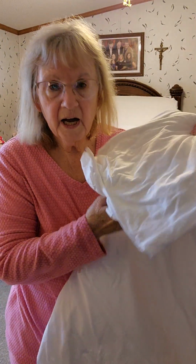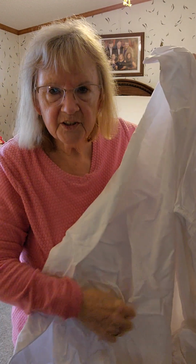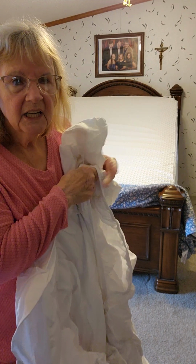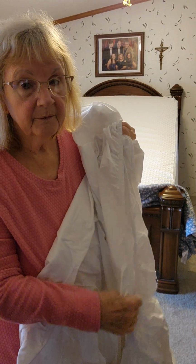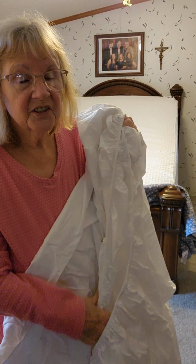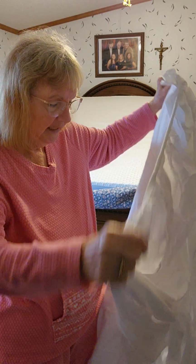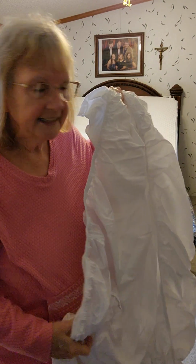I have a thick mattress, and so I have real deep pockets. I think this is 22-inch pockets because I have a topper on my bed. I have a thick mattress, and then I have a thick topper. So I have to have steps to get in it because I'm only 5'3". But anyway, this makes it a whole lot easier.